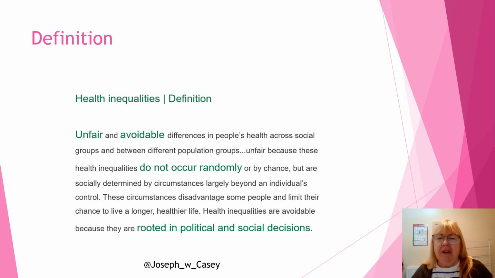Okay, so how do we define health inequalities? I've got a nice definition here for you, which I think is useful. It's by one of the directors of the King's Fund, which is a big research fund in the UK. It looks at all sorts of health and social issues. The definition is: it's an unfair and avoidable. Please note the enlarged words. Differences in people's health across social groups and between different population groups.